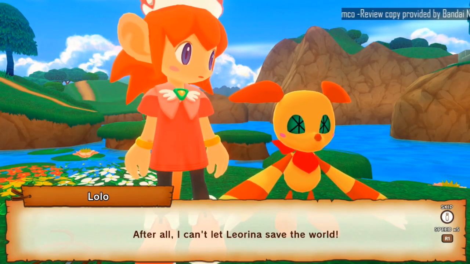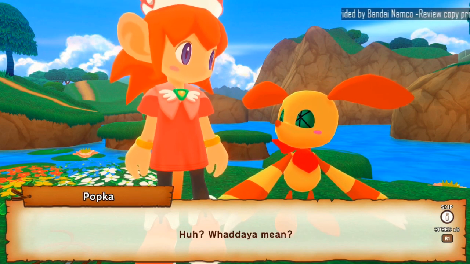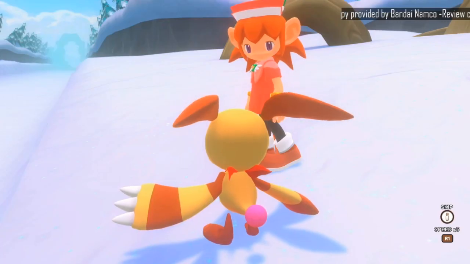It's like, geez girl, this isn't high school and a popularity contest, grow up! It's no wonder Popka straight up roasts her during a later stage, when he calls her a fool and then gives her the "you mad bro" line. Classic Chad Popka.